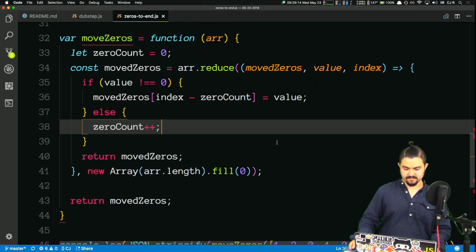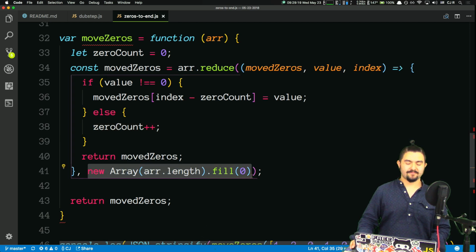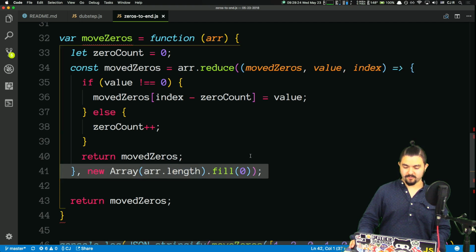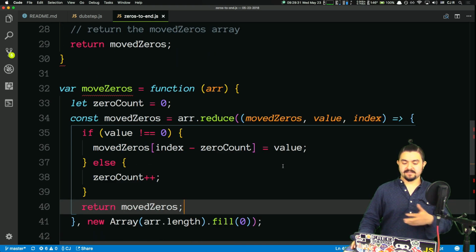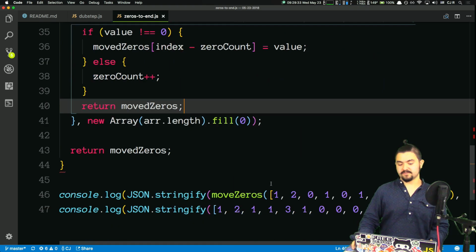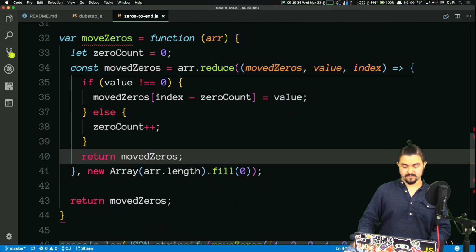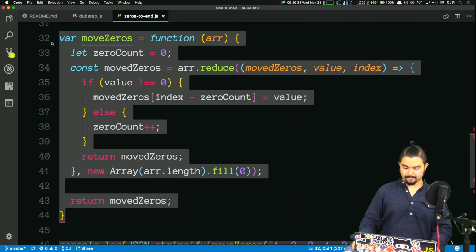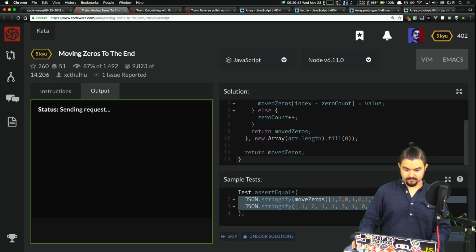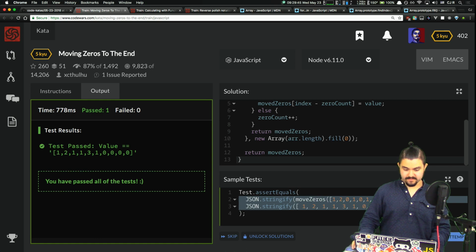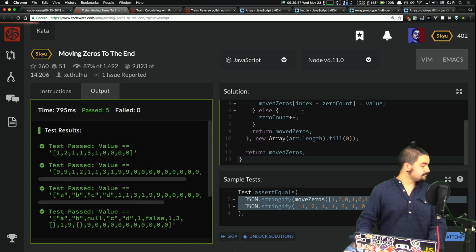Yeah, I like this. I don't know about the performance of this. I've read some things that like pre-filling arrays or pre-creating arrays may not be that performant, but this is super interesting. And it makes sense, right? Like, create an array that has zeros in it, set the actual values, and then when you're done, it already has zeros on the end of it. Cool. Let's see if this works. Yeah, attempt. Hey, it worked. Cool.